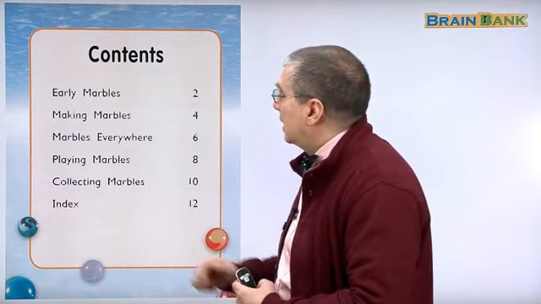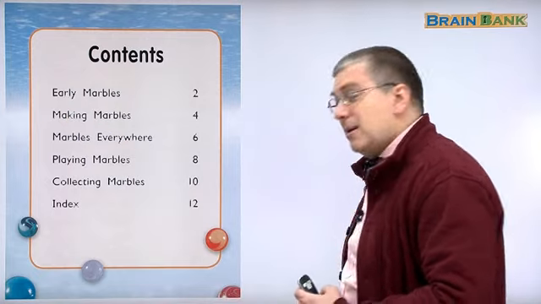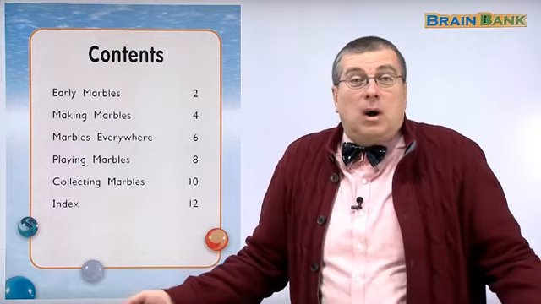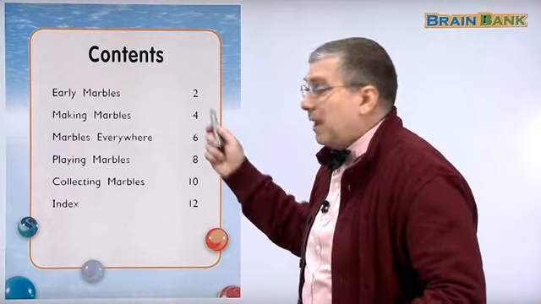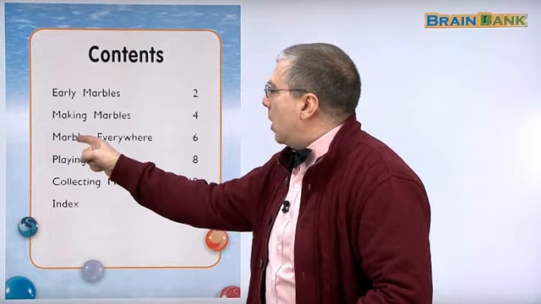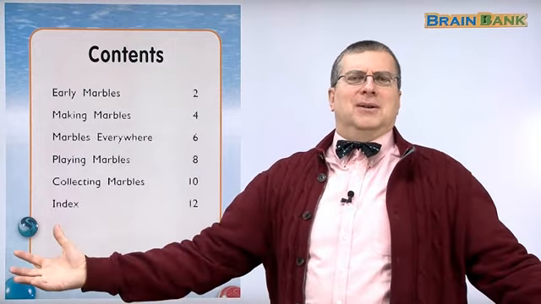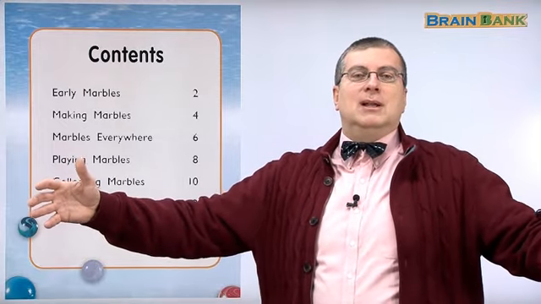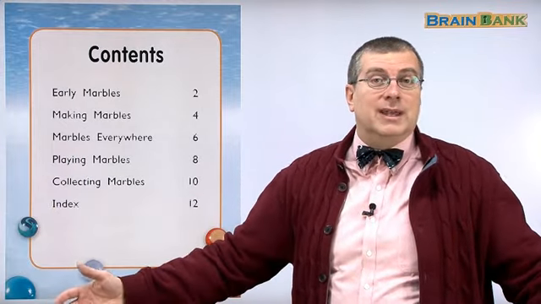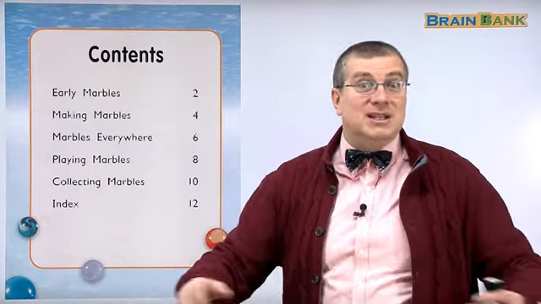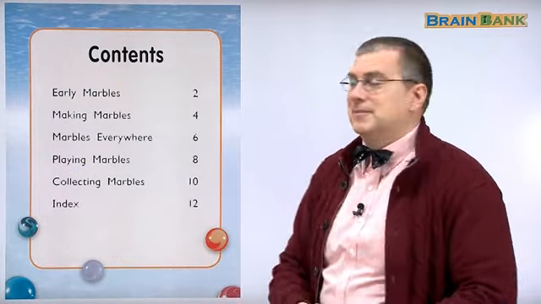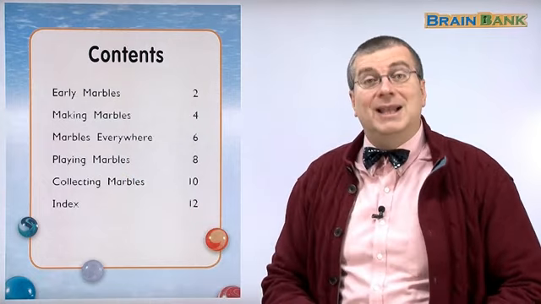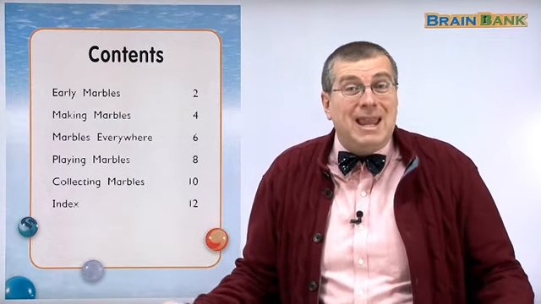The second subject is making marbles. Making marbles? How do we make marbles? How are marbles made? That's on page 4. Marbles everywhere. That's interesting. We'll talk about how many people play marbles in the world. And it says everywhere. Maybe it's everywhere in the world. The next section is playing marbles.